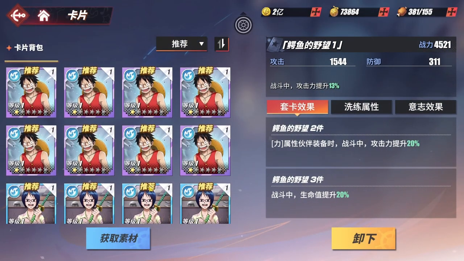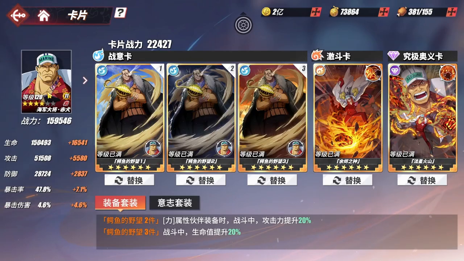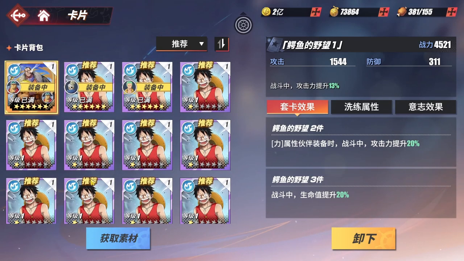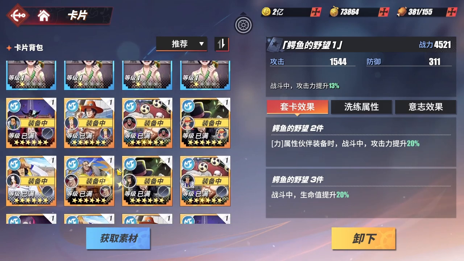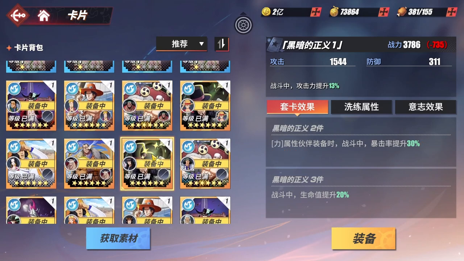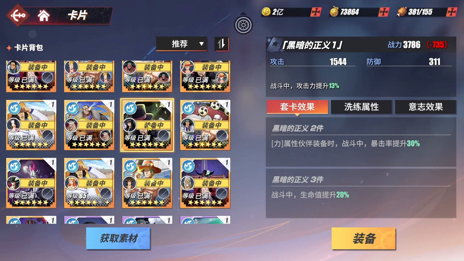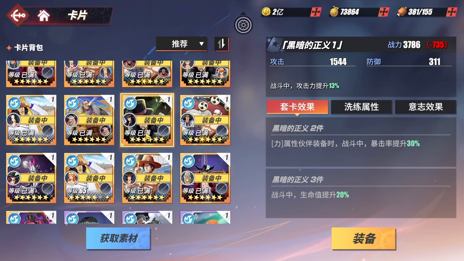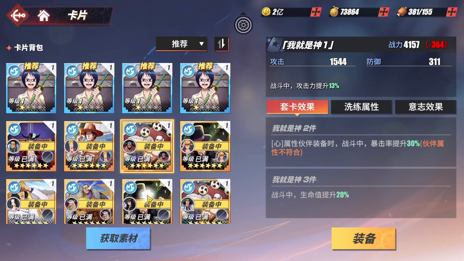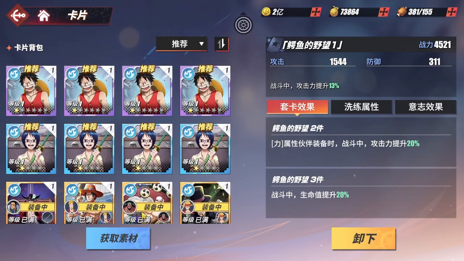Since each character has its own type, right now Akainu is red, and red types have certain card sets. So Crocodile could work, the golden Crocodile card. Who else? Oh yeah, Lucci. The Lucci card could work for a red unit. So I think those two for the golden sets.